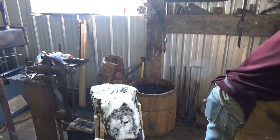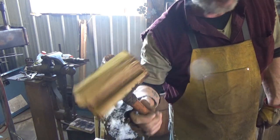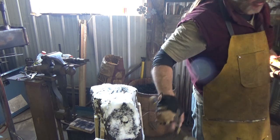All right, normally I use my wooden hammer, but you can see this one is kind of shot, and I haven't replaced it. I don't have a rounded hammer, I don't think. Hopefully I don't have to make one. I think I'll use this dog leg.